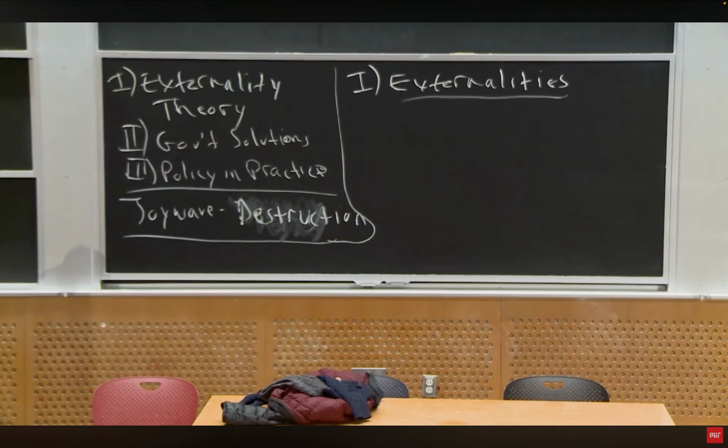do about them. So an externality exists whenever the actions of one party make another party better or worse off, but the first party doesn't get the benefits or consequence of doing so. So whenever my actions make you better or worse off, but none of the benefits of making you better or the costs of making you worse accrue to me individually, that's an externality. And we will talk about why this is a fundamental source of market failure.